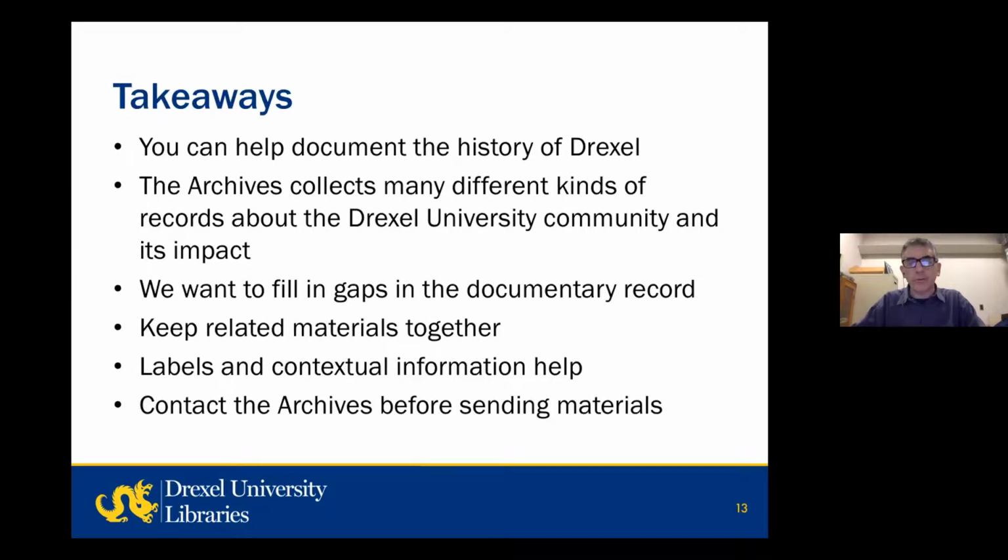To summarize, here are a few takeaways. You can help document the history of Drexel by contributing materials to the university archives collections. The archives collects many different kinds of records from the Drexel University community and its impact. And we're interested in filling in gaps in the historical record in terms of both sectors of the university that aren't well represented in the archives, and also the experiences of historically marginalized groups.